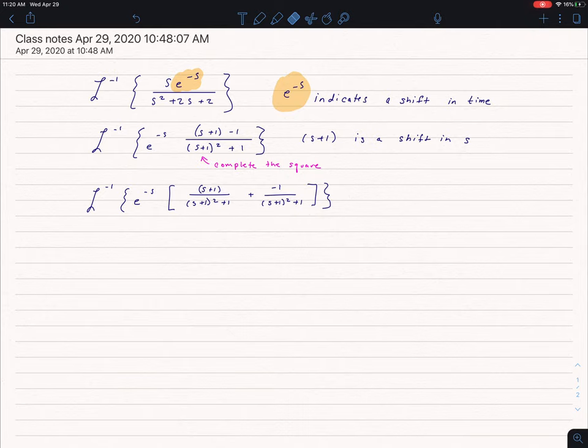So I can rewrite it like this, and I've split up what looks like the cosine and what looks like the sine portions. So what I'm going to use is O from the Laplace table.